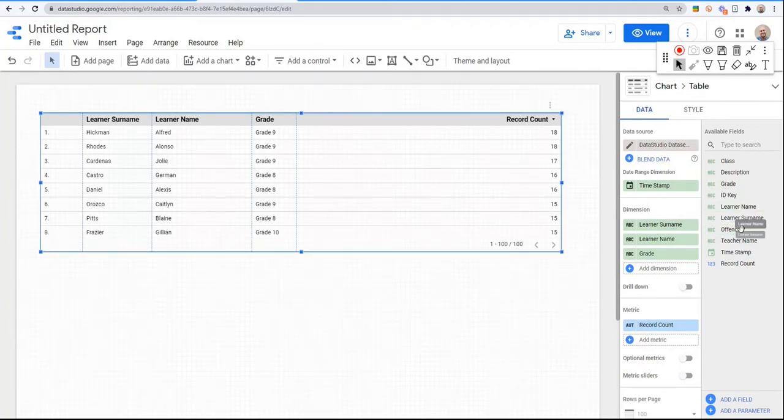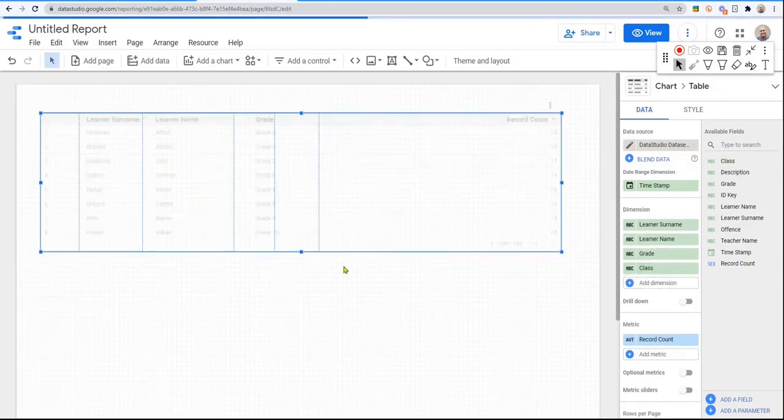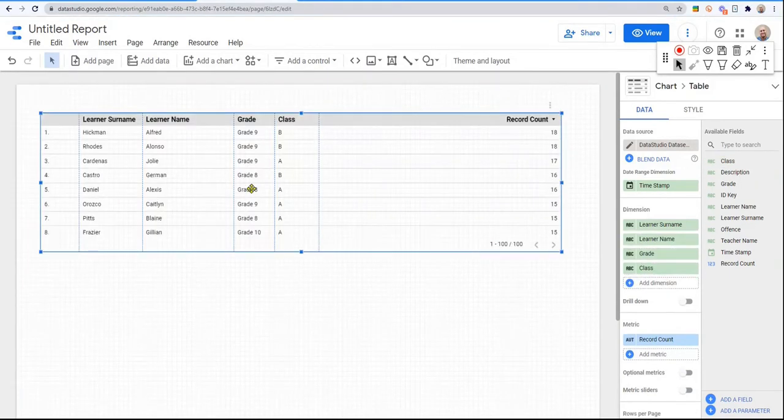Right. So now I've got my table set up like this, but it is sorting according to the number of offenses that they have. And maybe I don't want to have these things written exactly like that. There's a couple of things we could still fiddle with here in terms of the appearance. The first thing that I always feel is quite essential to do is to change our headers, because learner surname, learner name, we know we're talking about the learners.